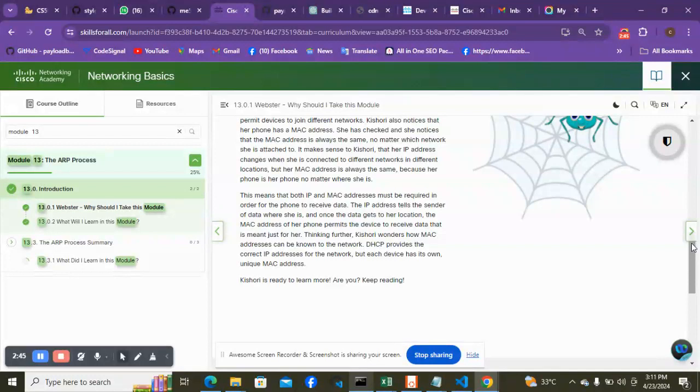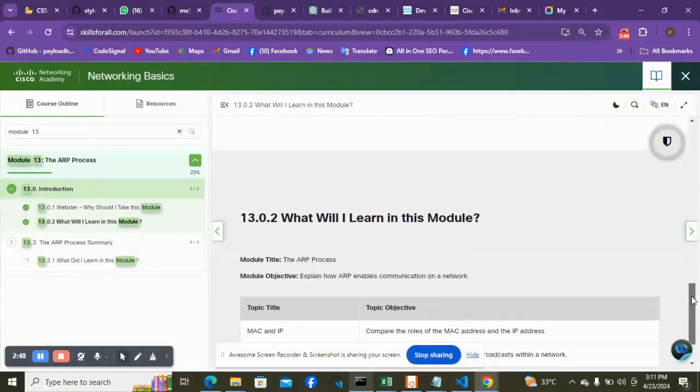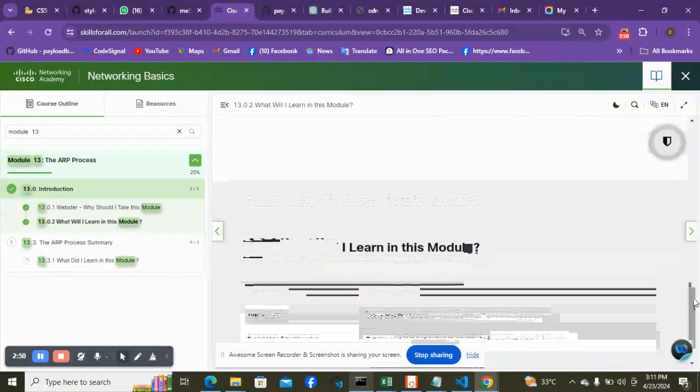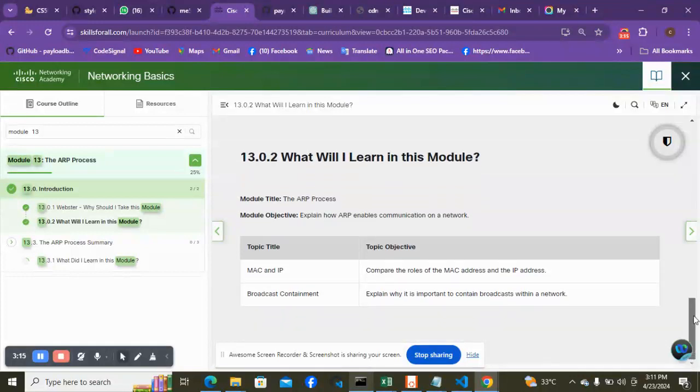Keep reading. So it just explains about the DHCP connection and every device having its own IP address, and most IPs on the same network are auto-generated. Devices on the same DHCP network all have the same network portion, and most of the MAC addresses are similar.